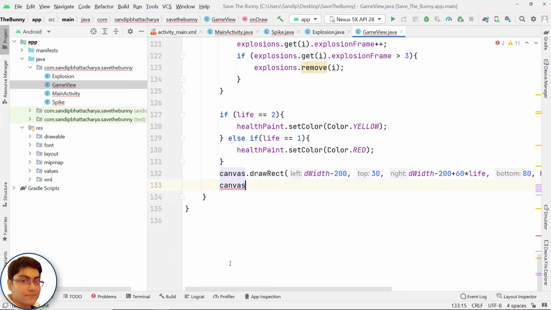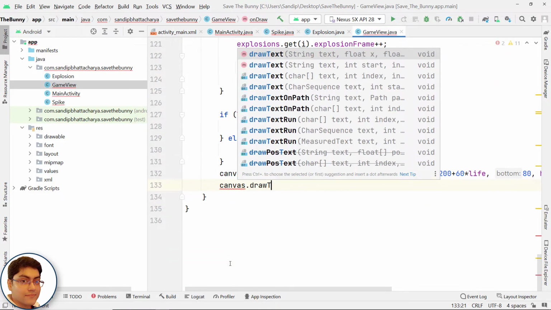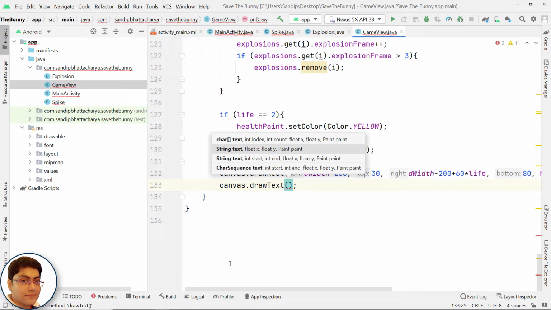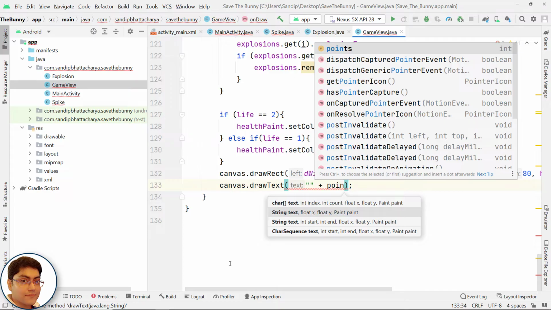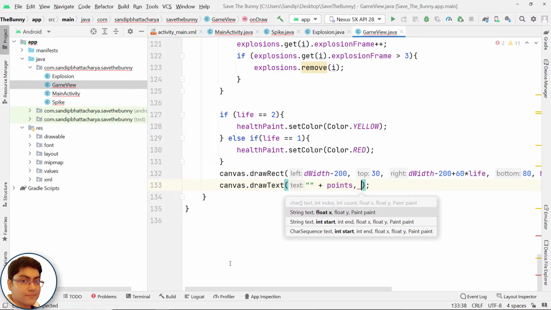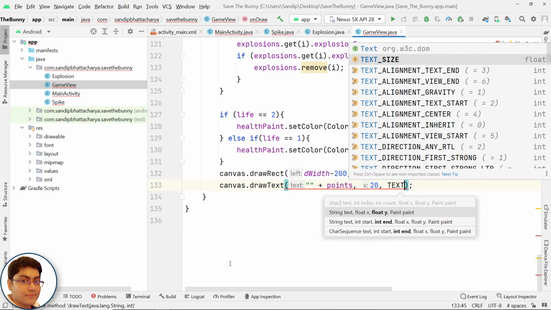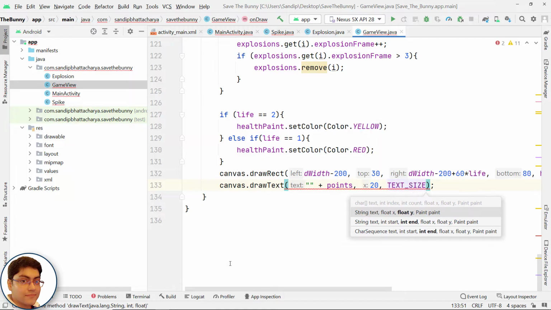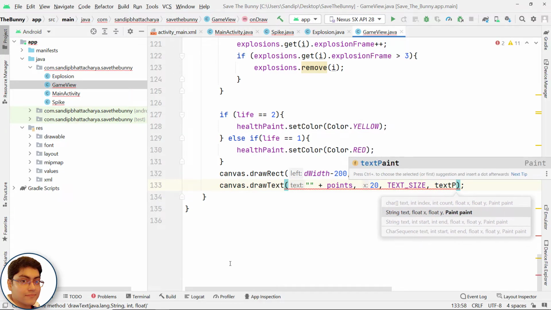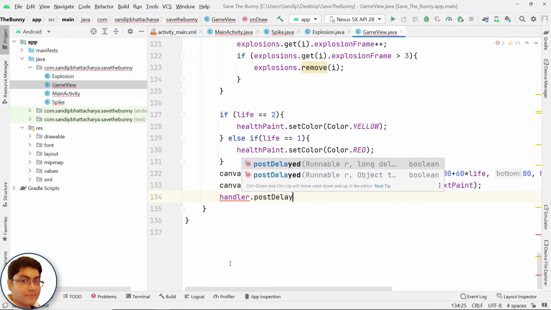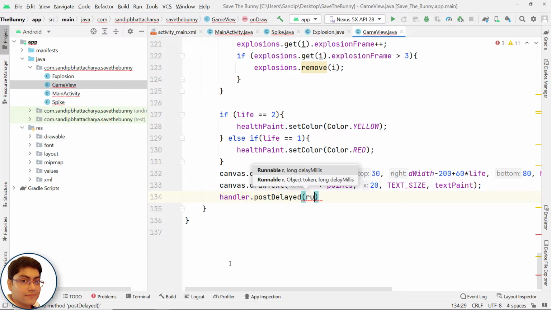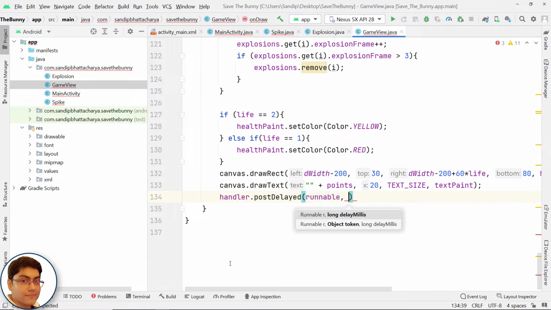Next, draw the points. The parameters are text, x, y and paint. Finally, call postDelayed method on handler object, which will call the run method in runnable after 30 milliseconds.